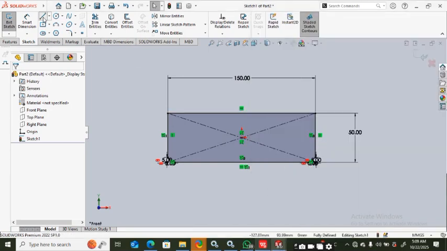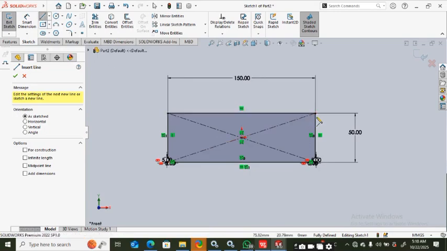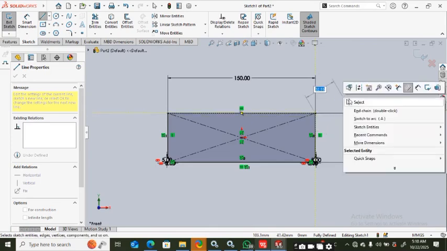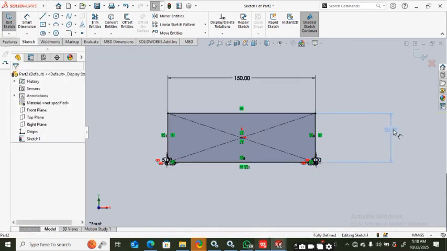You go to your line. This is where we're going to do the construction line. So I'm going to draw another sketch from here. Let me elongate this so it's not going to disturb us.